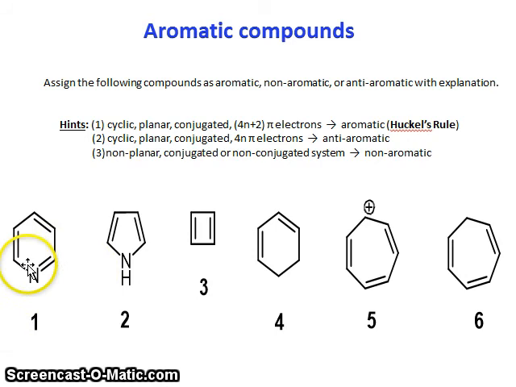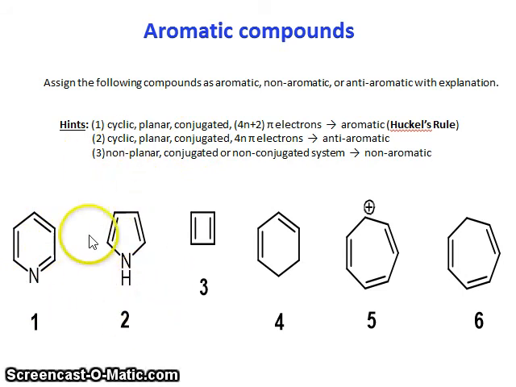So now look at these 6 examples. The first example, if you go through the parameters, it is a cyclic molecule, is planar, is conjugated, that means each of these atoms, 5 carbons and 1 nitrogen, have at least 1 pi electron. And since it has 4 into 1 plus 2, total 6 pi electrons, you can count starting from this one, 1, 2, 3, 4, 5 and 6. So this molecule will be considered as an aromatic compound.